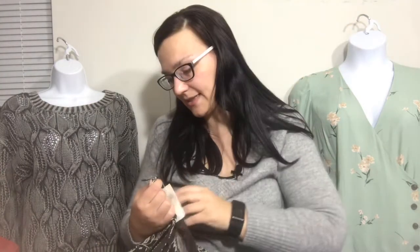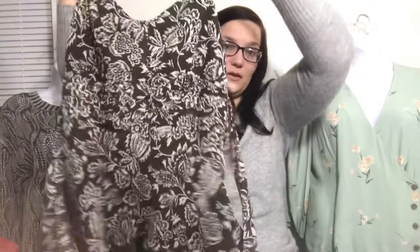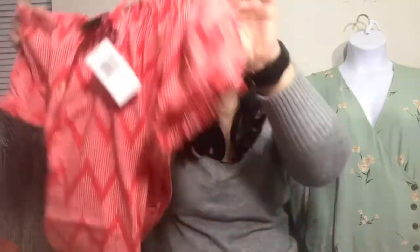It is 100% silk, so I don't know if Clothes Mentor looks at that, but I feel like this is something they might take. Whenever I browse there I've definitely seen a lot of Loft and Ann Taylor on their shelves. Clothes Mentor is also the place where I found my first pair of Good American shorts, which I sold for a good bit of money — I was very excited. I find really good jean brands there.